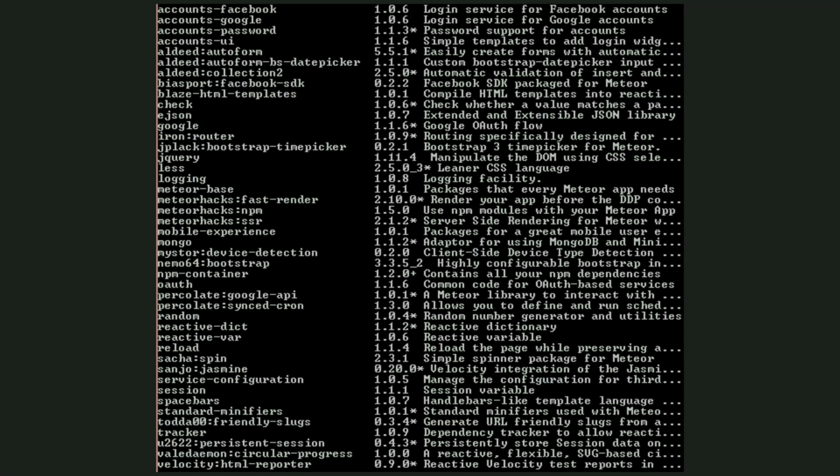So you might want to think about removing ones you really don't need, or ones that may be super heavy, because your website's going to get slower and slower the more packages you add. So that's always something to keep in mind if you're building a large website. I wish they had lazy loading, which I think is something Meteor's working on, so you can only load packages when you actually need them. Because right now I think that might be holding packages back at the moment.